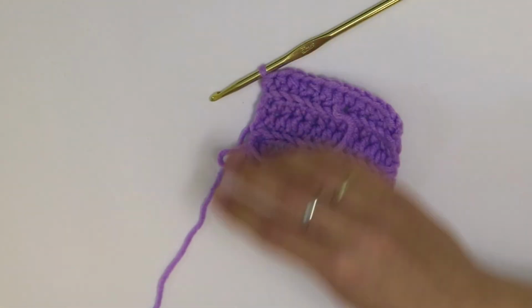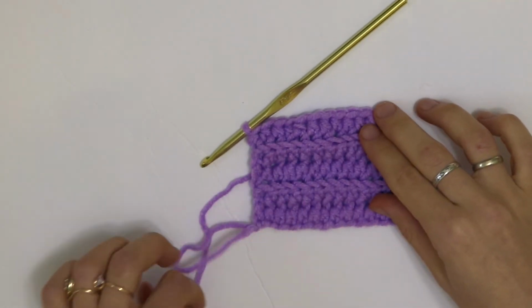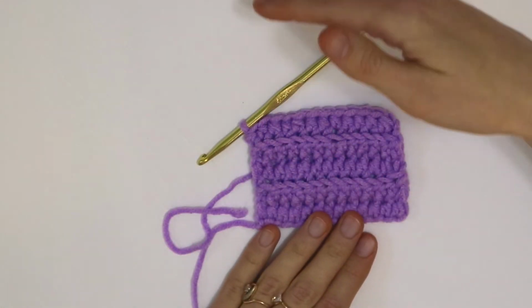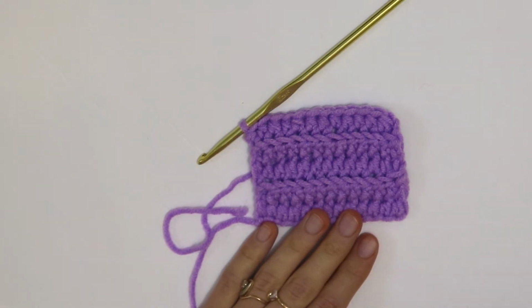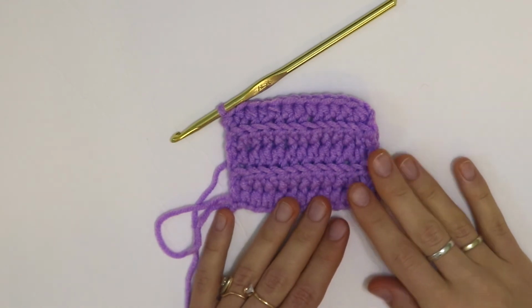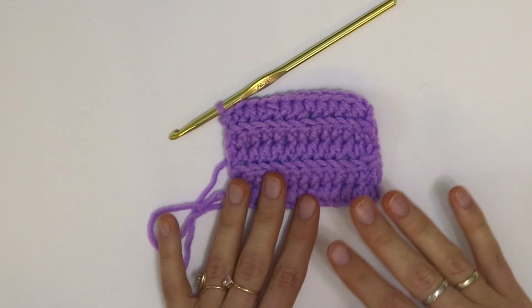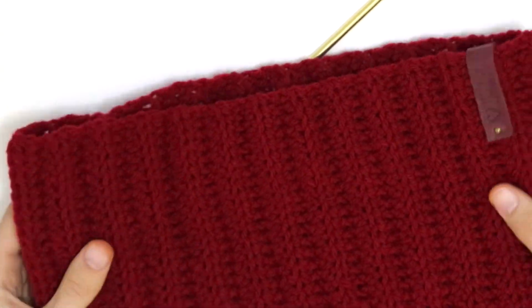When the length of your cowl reaches 60 centimeters length, it can be more or less, up to 70. It depends how wide you like. I don't like it to be so wide because I like my neck to be covered from wind or snow, so I like it to be more narrow. But it's still not that narrow.